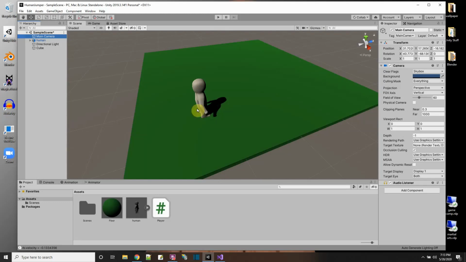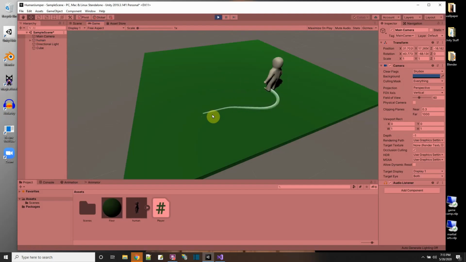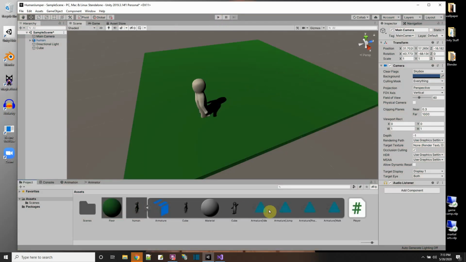First, just for our curiosity, this is what we had. We can move the character and jump. And the jump, as you can see, has an arc to it. It falls faster than it rises, and it also jumps a little bit higher if I hold down the spacebar a little bit longer. Now we just want to add the animations that we have in the FBX file from Blender.